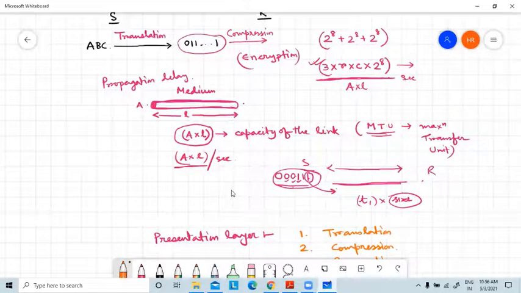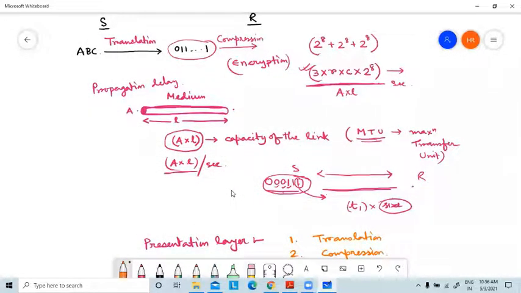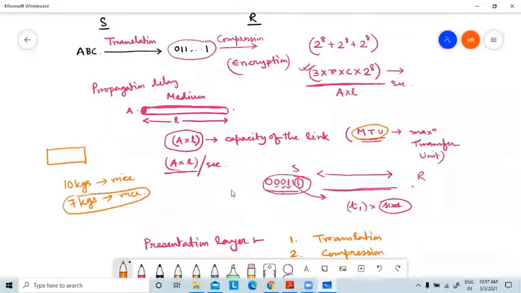Okay, so I've already told you that each and every medium has some maximum transfer unit, a maximum capacity to transmit. Suppose my data is this amount, or you can consider one example that I need 10 kgs of rice, but I have one bag which is only able to carry 7 kgs at a time.